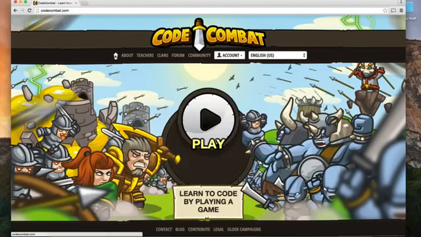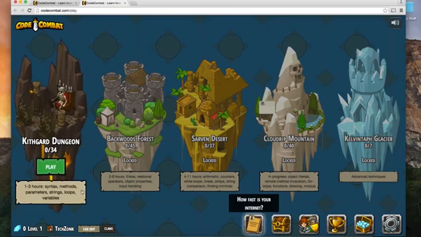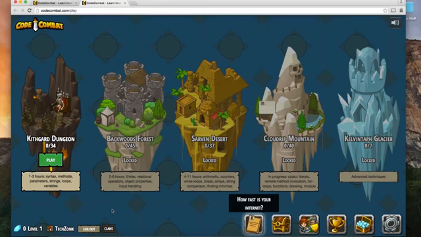I'm going to take us right back over to the home page, and I'm going to go ahead and press this play button, and that's going to take us right into the game. Let me just make sure I've got some sound settings here so that you can pick up what's happening in the game. I'll go ahead and press play. We'll get started. It's going to open up another tab. Now, I've actually been here before. I've got an account set up here, but you don't need an account to try it.